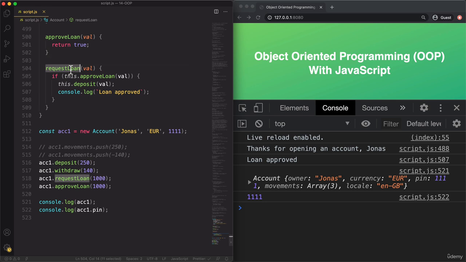So this is kind of an internal method that only the requestLoan method should be able to use. And so the reason why I'm telling you all this is basically just to justify that we really need data encapsulation and data privacy. And we talked about these topics in the introductory lecture of this section, and so as always, you can go ahead and review that. But anyway, in the next video, we will finally start implementing data privacy and data encapsulation. So let's move on there right now.